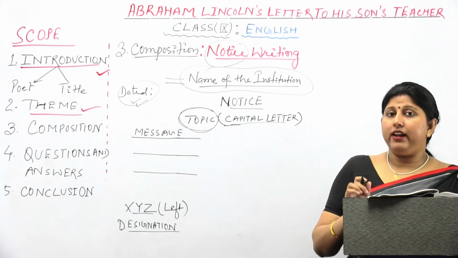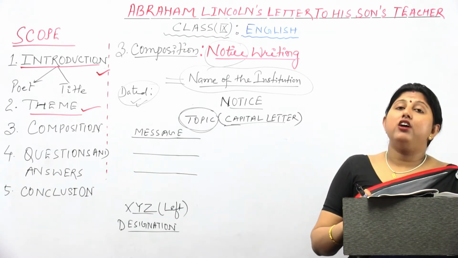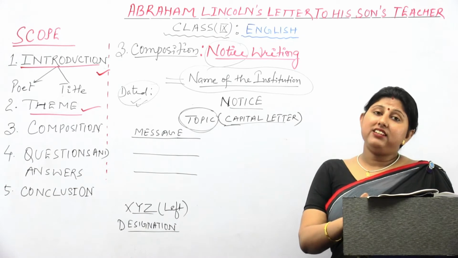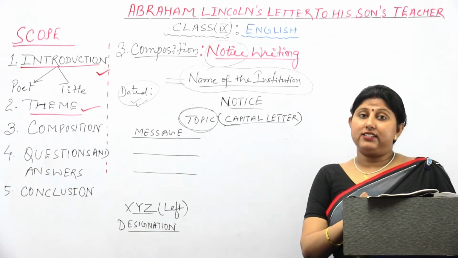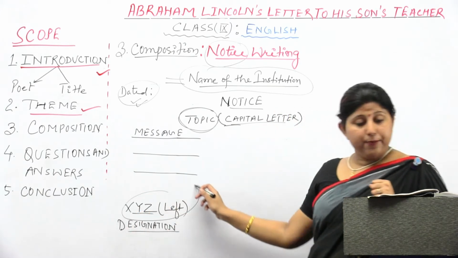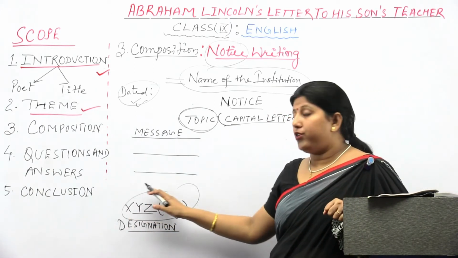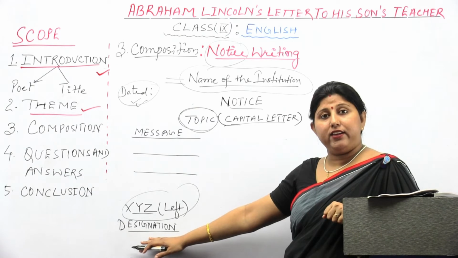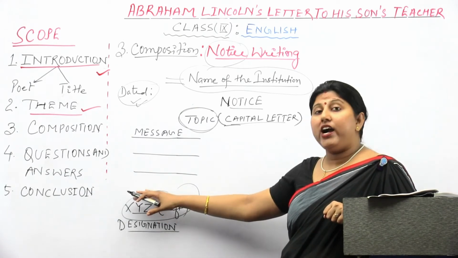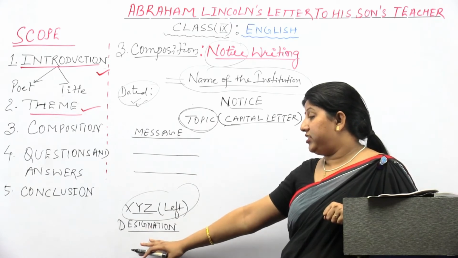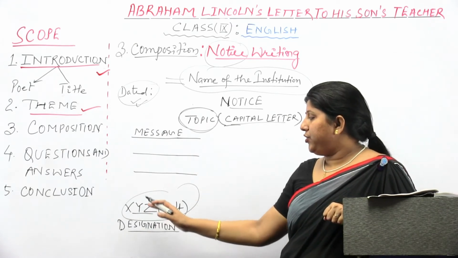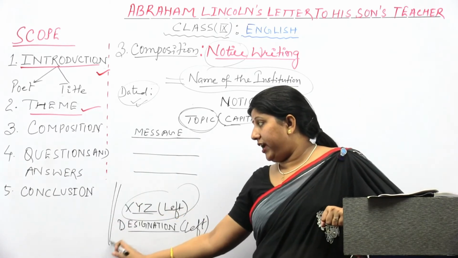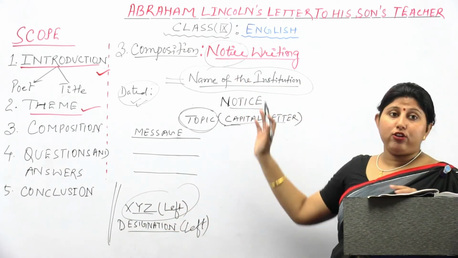Okay, you have to stop here and then you have to write the venue is school auditorium, and the students who desire to take part, please register their names to the undersigned. So, here suppose you are the head boy, you have to write down your name. If you are a boy, Rahul, you have to write down head boy here, this is your designation. And if you are Aarti, you have to write down your designation head girl. So, you have to write down your name and your designation. It should be written on the left hand side. Okay. So, you have to follow the format of notice writing.